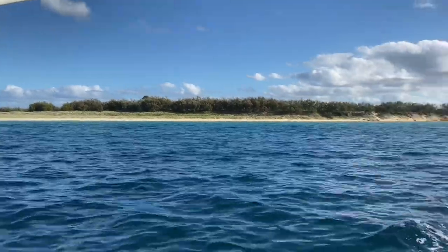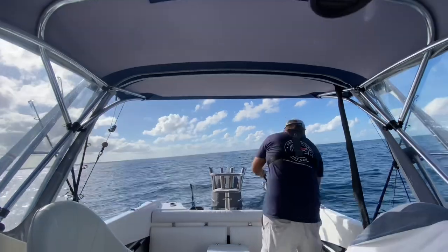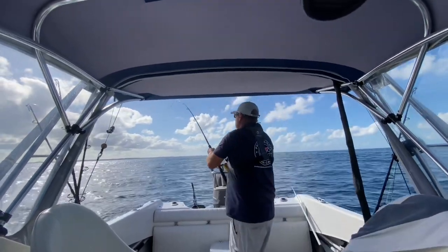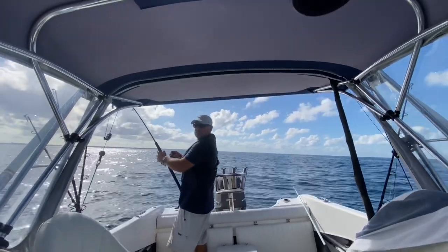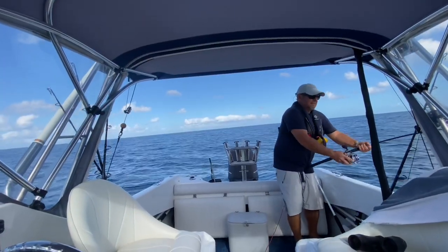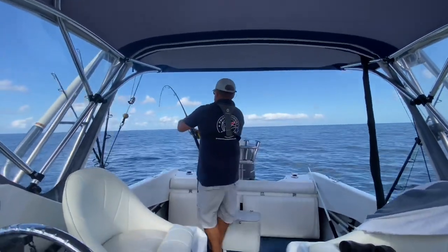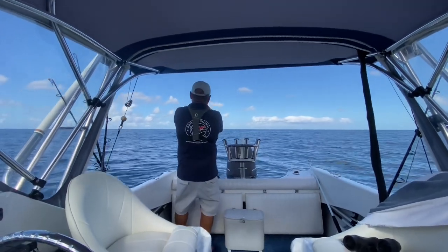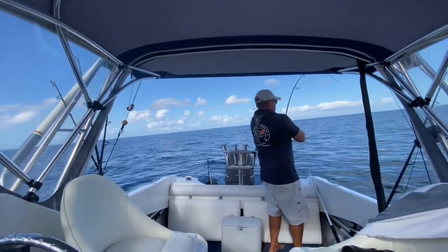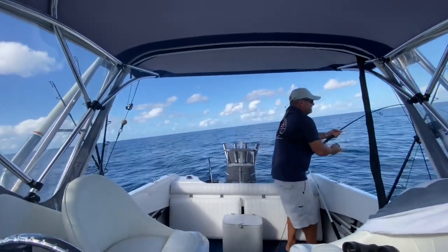Rooney Point up top, northwest corner of Fraser Island — that's basically where we catch the little black marlin. All right, hooked up — I think mack tuna. The marlin fishing just wasn't looking right, and then I came across some working birds and busting-up schools of fish, so I decided to have a bit of a spin on them. Interestingly I didn't see any birds working from Watoomba all the way to Rooney; these were a good few nautical miles north of Rooney's Point. I was hoping for a spotty mackerel or a long-tail tuna, but given I like to do a bit of shark fishing occasionally I thought I'd keep a mack tuna for burley and bait.